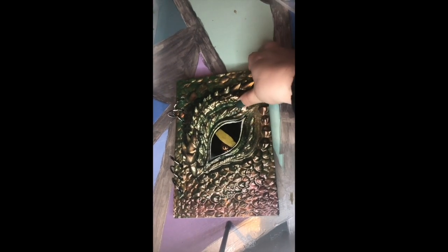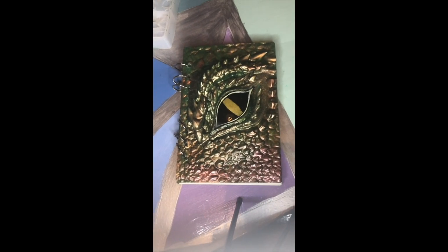And then the last project I wanted to show off was my dragon notebook. So there's a pair of resin moulds for the covers, and obviously it has a notepad insert in between and the ring binders. This is the first time using such a deep mould and painting on top of my resin works, but hopefully you will appreciate the final product.